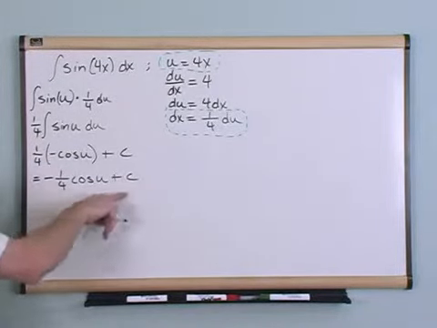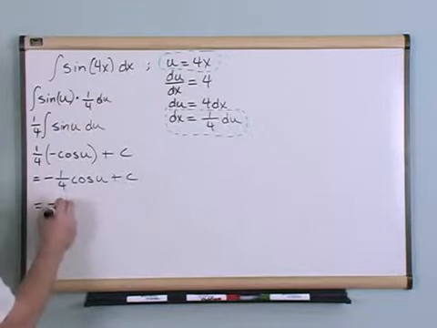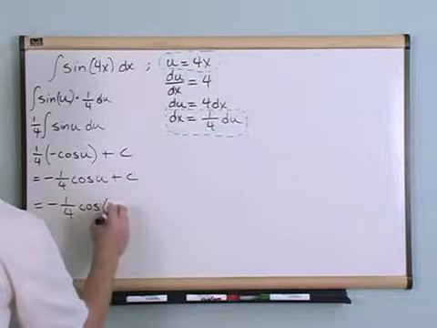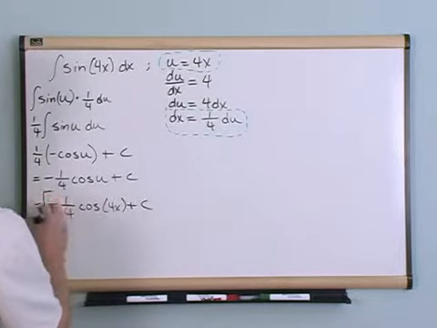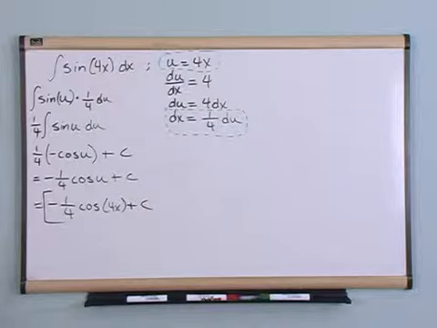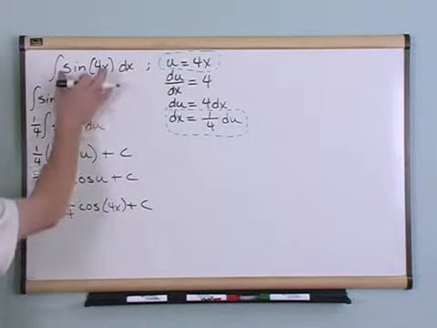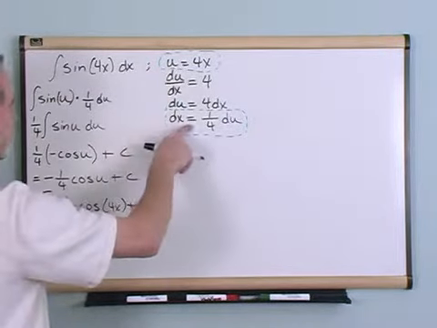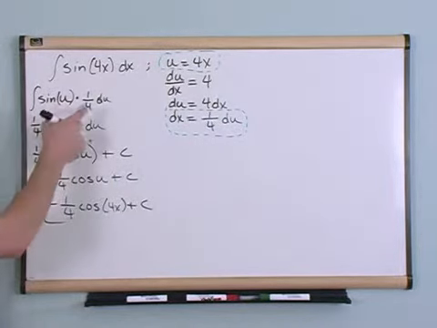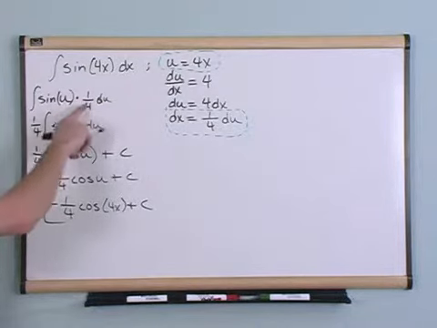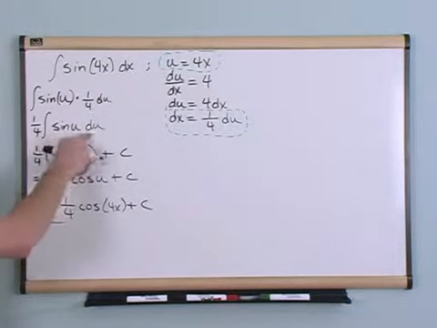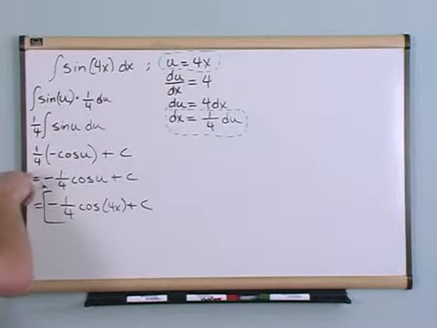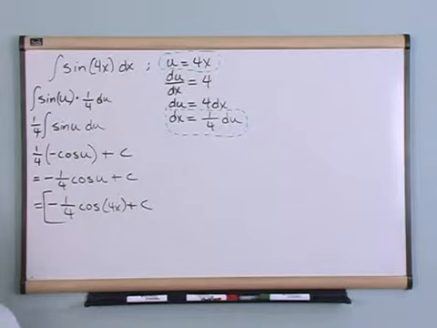And you don't want to leave your answer in terms of u. You want to plug your answer in. u is equal to 4x, like this. And this is your answer. So you see, it's pretty close to what you would guess by thinking that you can just sort of do it directly, but you have to go through the motions of defining u, taking the derivative, finding dx, plugging it in. Notice that after we made the substitution, I turned the integral into an integral that I knew how to solve. Sine of u du is negative cosine u, and so then I just plugged back in for u, and that was it.